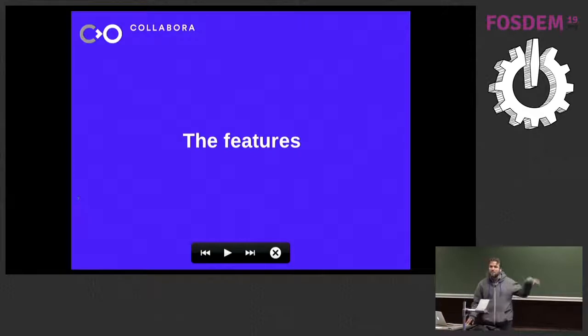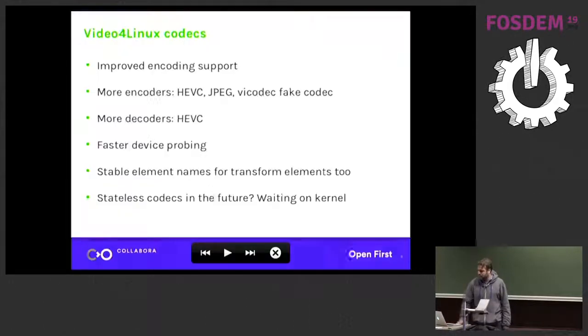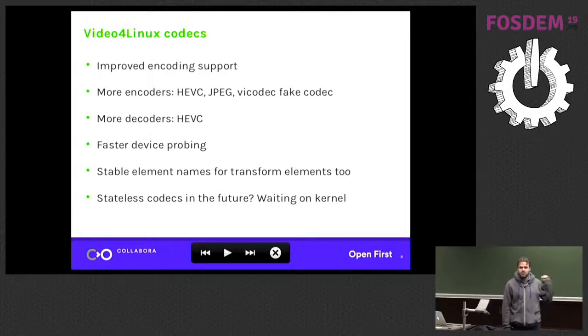So I'll give a little summary of the things that we have done that Tim hasn't covered that are really specific to embedded. First, a lot of work has happened again this year around Video for Linux codec support. Video for Linux is the Linux kernel API that is used for things that have a queue: video encoders, video decoders, amongst other things, displaying things, capturing from a camera, some display devices, and some other video processing devices, scalers, and things like that, that are not in the display path, that are used in the memory-to-memory mode. So there's a lot of these, but a big part is video encoders and decoders.